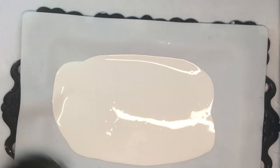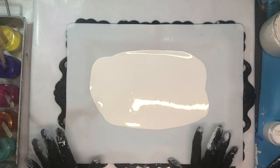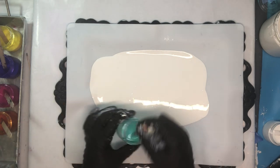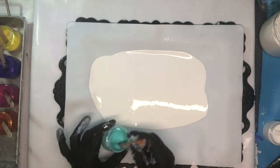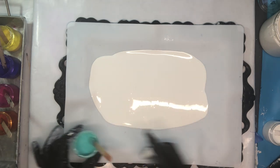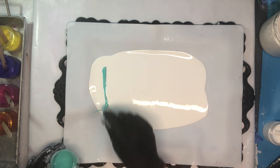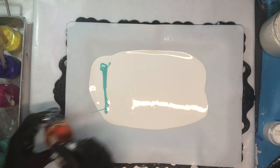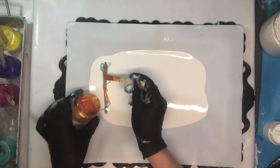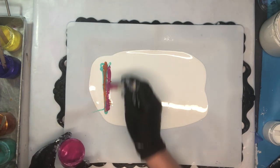Now for the colors — I may put them in several places depending on how thick my base is. Sometimes we don't get fabulous coverage the first time around. I'm going to start with my aqua flash. The order doesn't really matter much for me, but I'll put that down in several areas. You can actually do two different sets of colors if you want. I'm putting in my orange peel as well.